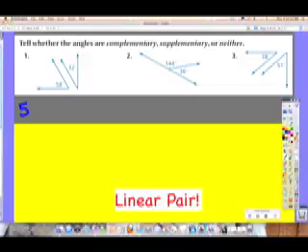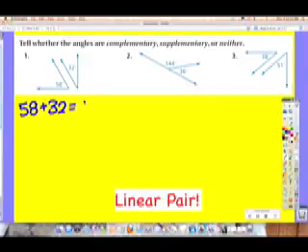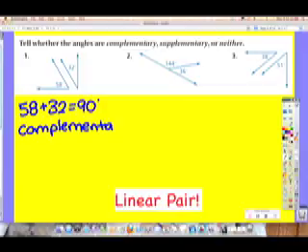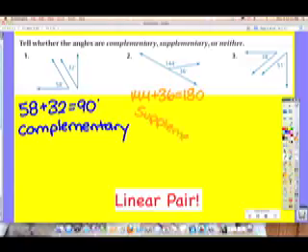How many of you did the exact same thing that Kaylee did, and you got complementary? You double checked it? Kaylee, good job. Call on someone for number 2, please. I just added 144 plus 36 and I got 180, so it was supplementary. Good job. So she added them together to double check it. They did equal 180 straight up, so she got supplementary. Before we do number 3, what if it's like 179.9? Would that be supplementary? No. Has to be straight up 180.